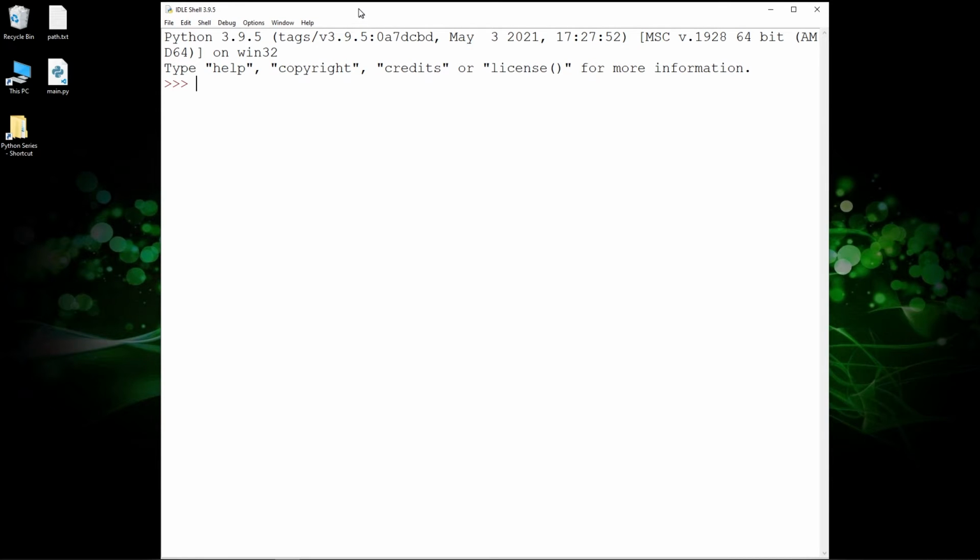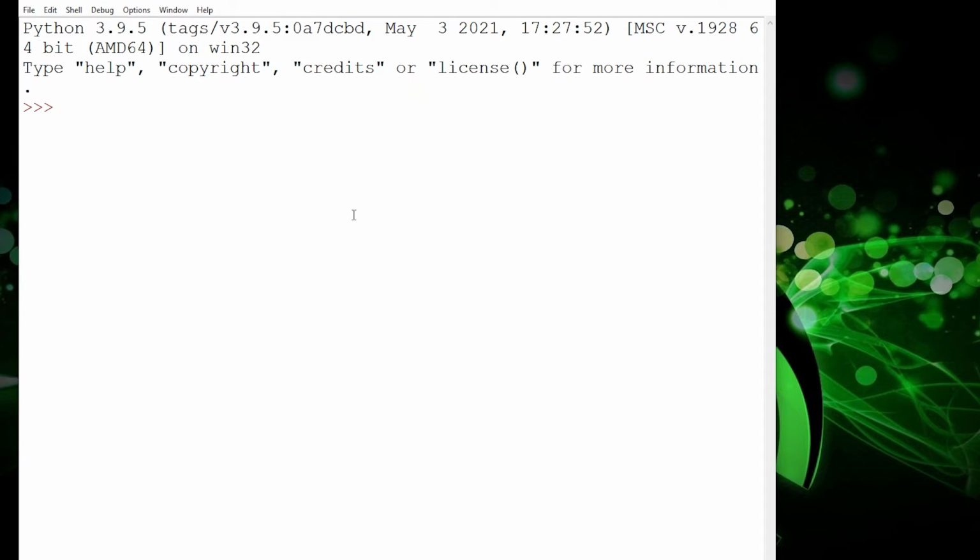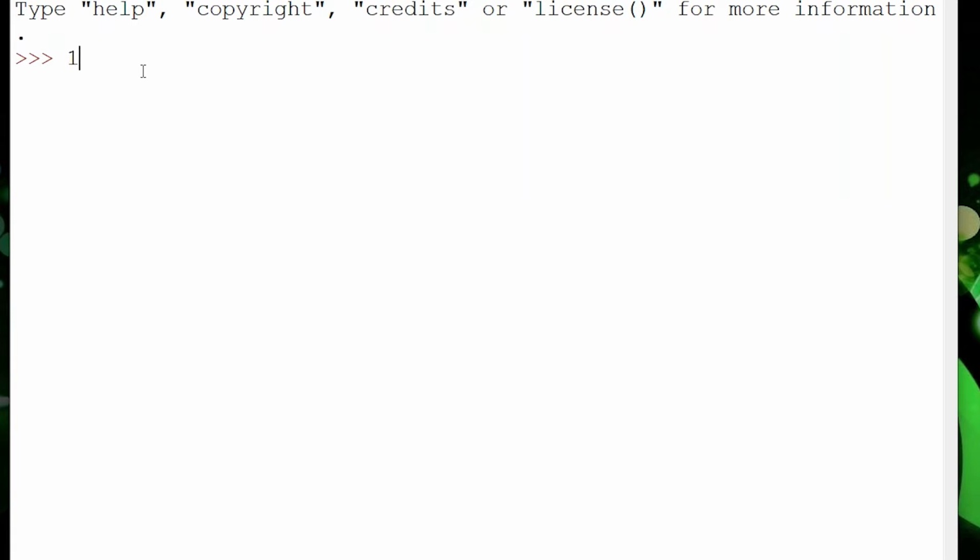When we open the Python IDE, it gives us a window where we can run our code line by line without creating any file and saving it. It is usually used for testing small pieces of code. As soon as you open the Python IDE, you can see a user interface like this. Here you can see this arrow kind of structure and in front of this you can write your code. So let me write the easiest Python code, and that is 1 plus 1. And believe me, it's a valid Python code and it will work.